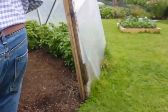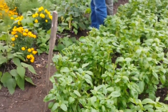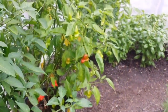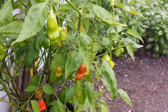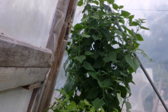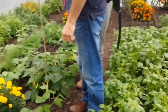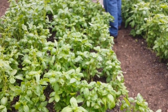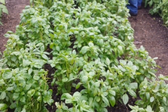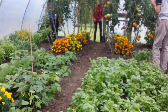I think my polytunnel is much better. Really, really good, made with my own hands. And basil. And some other. Oh! Bell pepper. It's really prolific. And some of that Cape gooseberry. And lots of basil. You should do a basil patch like this. The idea is that half of the polytunnel is vegetables and herbs. You don't do just all polytunnel taken by tomato.